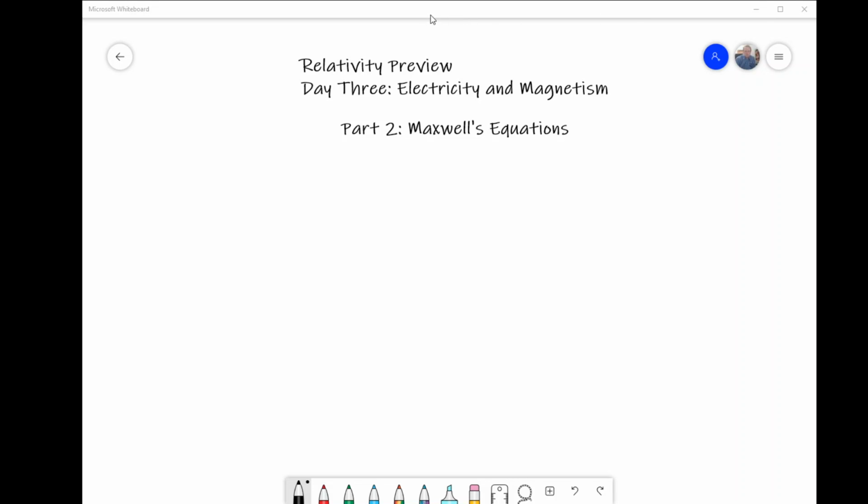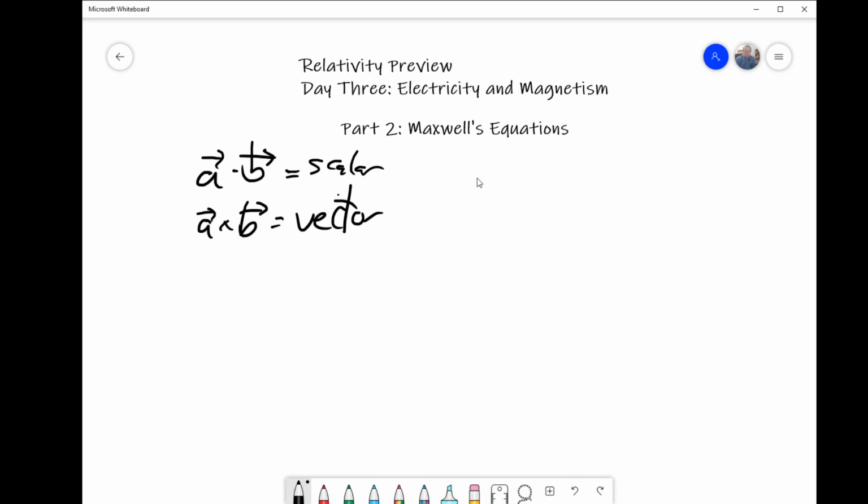Now that we have our tools in place, we know how to multiply vectors, and we have our nabla. So we know that we could take a dot product of two vectors and get a scalar. We know that we could take the cross product of two vectors and get a third vector that is perpendicular to the first two. And we know that if we take this very special thing and take a dot product with a vector, we get the divergence, or how quickly field lines spread apart.